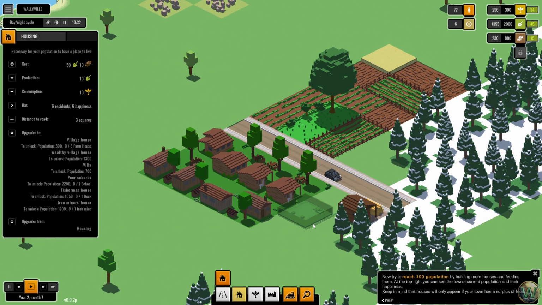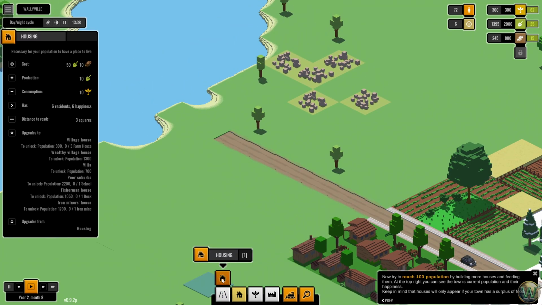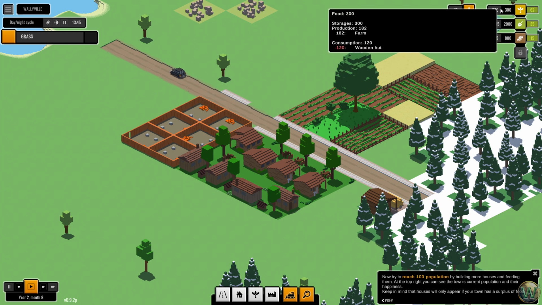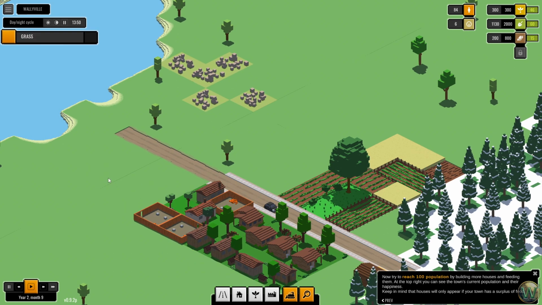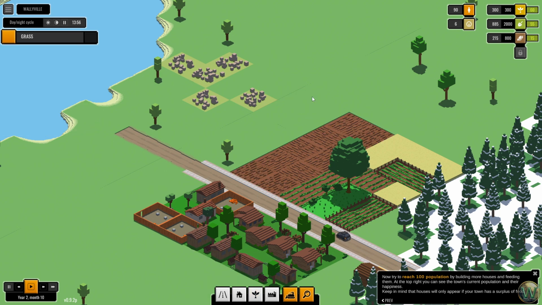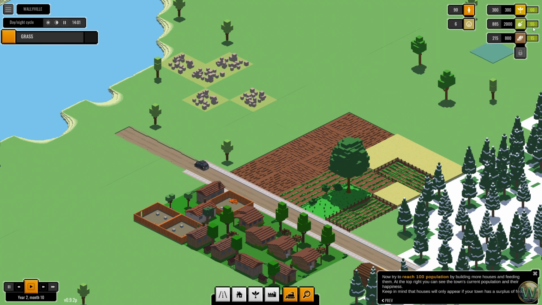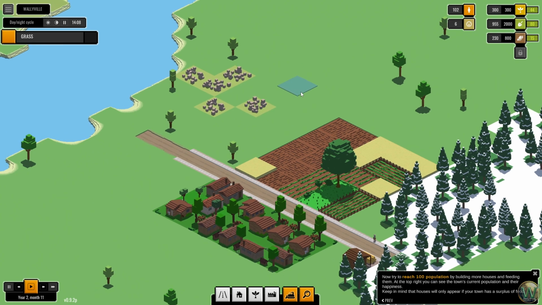Let's put in... I should probably leave a road space there. Let's come this way and put a road this way. Here, dog. Okay. So this is the current rate of change. So we have net of 54 food, we have a net of 70 work, and a net of 15 wood. Okay.